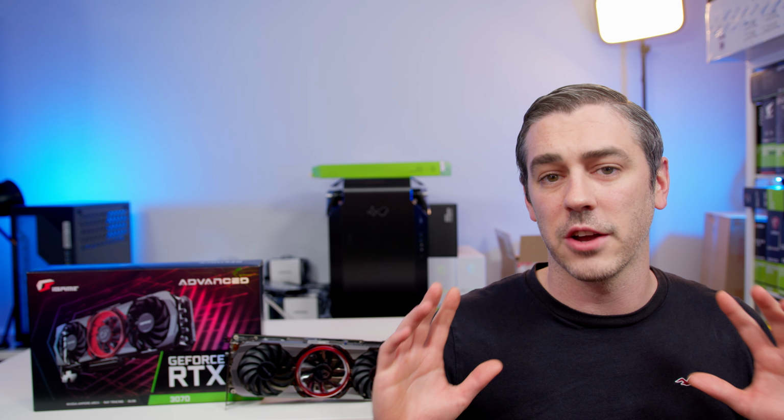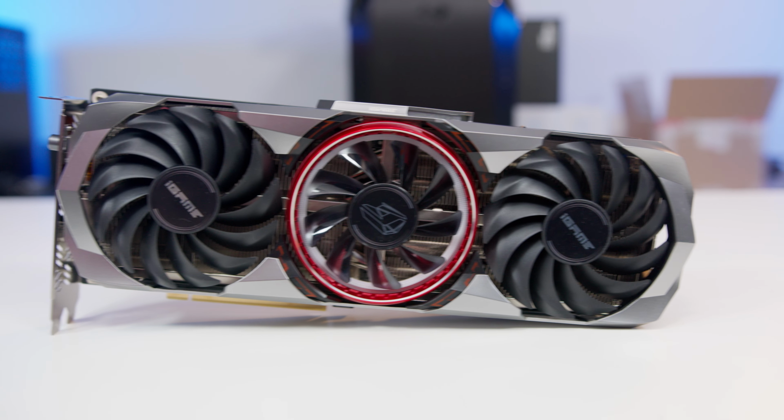Well, it means that when the cards are actually in stock, you're going to be able to go out and make a very well informed decision as to which one to buy because you're going to know exactly how they perform. So while it's not a great situation right now, trust me guys, things are going to get better. So let's talk about the design of the card.